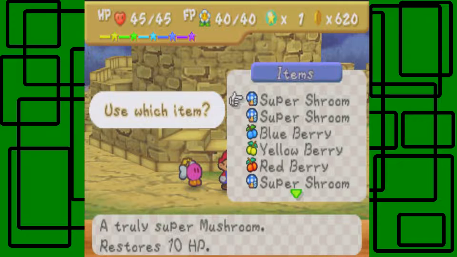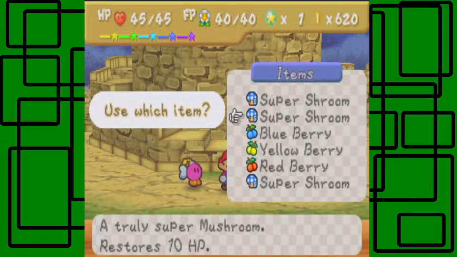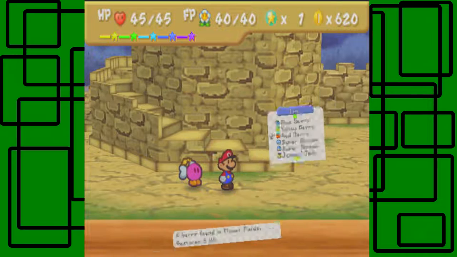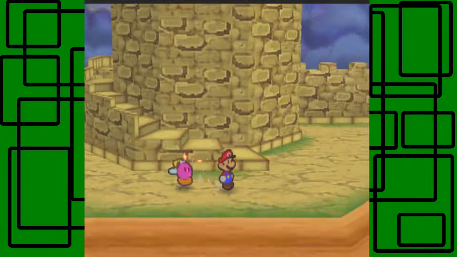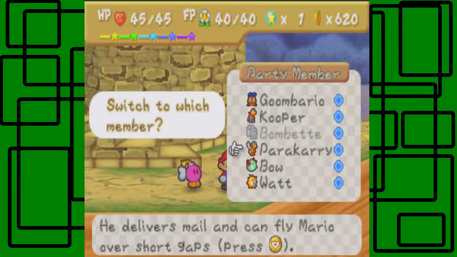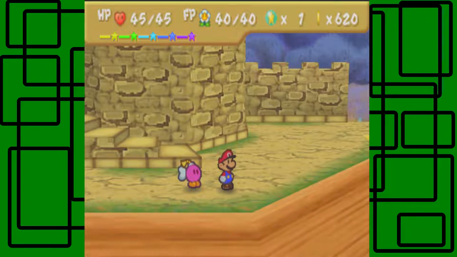I went back to Lavalava Island, actually, went to the town shop there. And I got more Super Shrooms. I sold my other big mushrooms. I think I have 4 Super Shrooms now. So we count 1, 2, 3, 4. I think I have 4 Super Shrooms now, so that's really cool. I hope I don't need that later. I really hope I don't need that later. Oh, I can always get one back, I think, hopefully. But we'll see what happens.